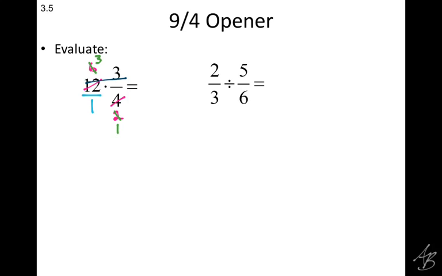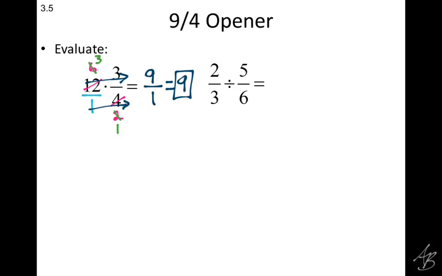So on top we have 3 times 3, which is 9. And on the bottom we have 1 times 1, which is 1. And so we get 9 over 1. Is that your final answer? One thing we want to do is make sure we write our answers as simple as we can. Is there a simpler way to write 9 over 1? Just 9, right? So 9 over 1 means 9 divided by 1, and we all know that 9 divided by 1 is 9. So that's going to be your answer.